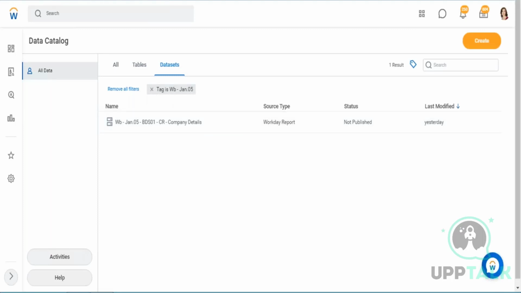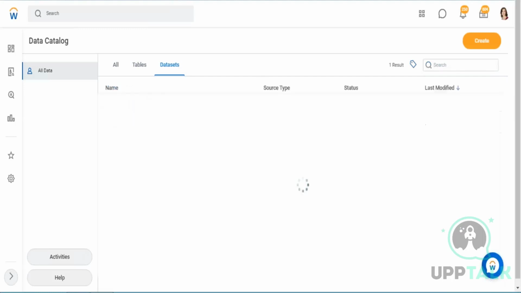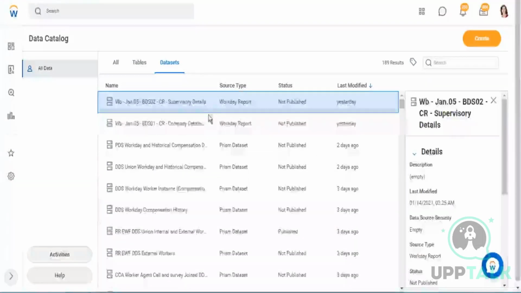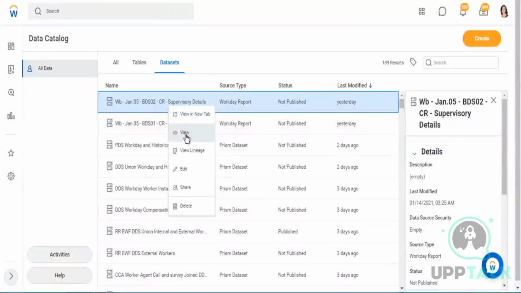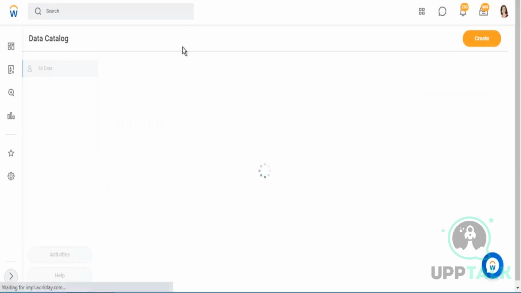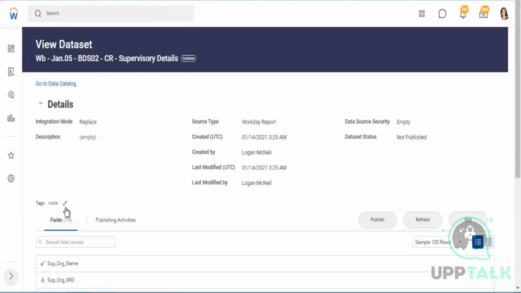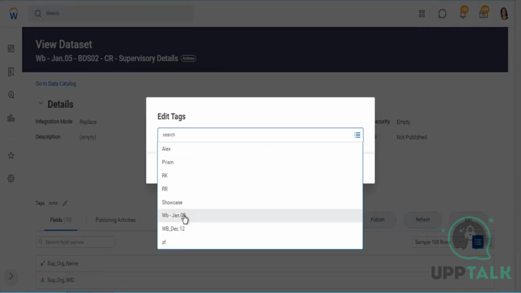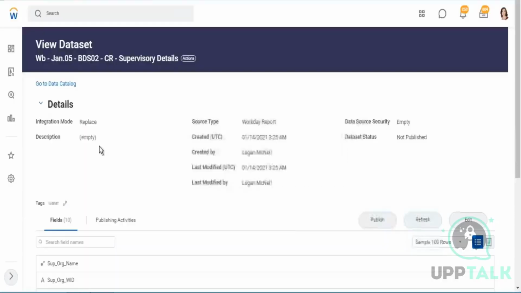So I would quickly search for it and remove this tag filter. So this is that second data set I have created. I would quickly open it and assign it to the tag that we created, which is Jan 5th, save.